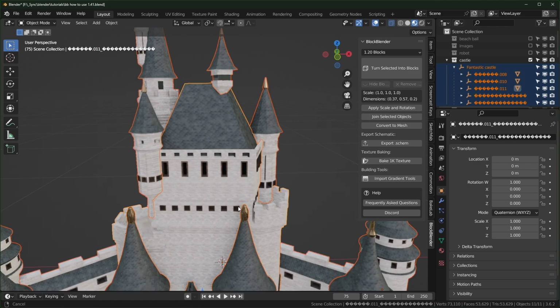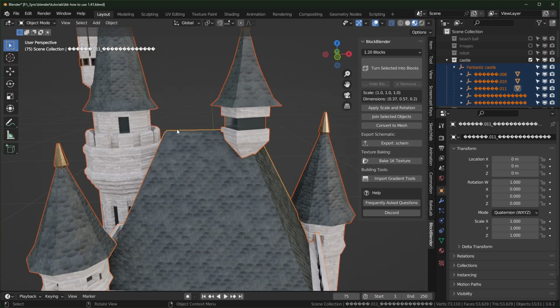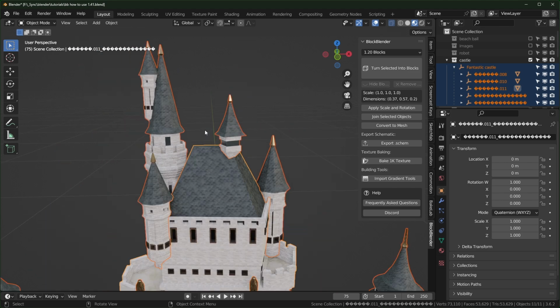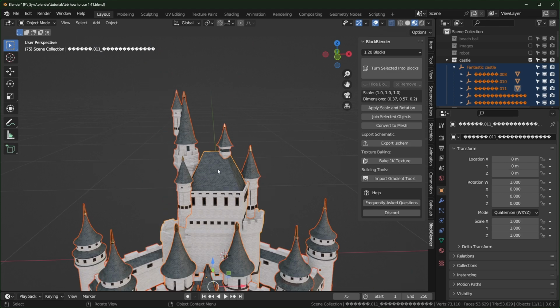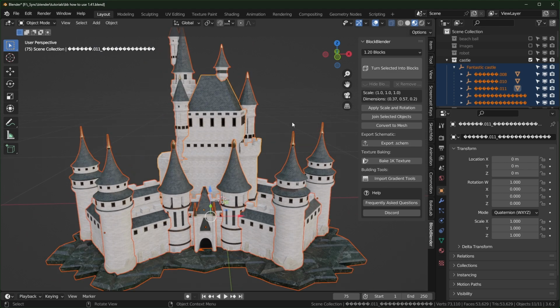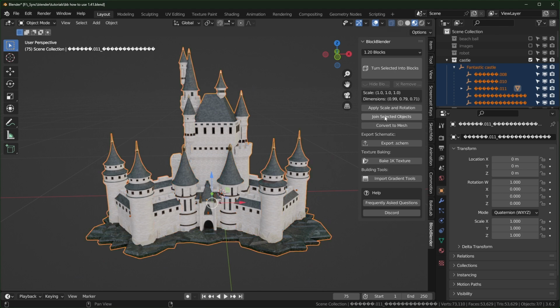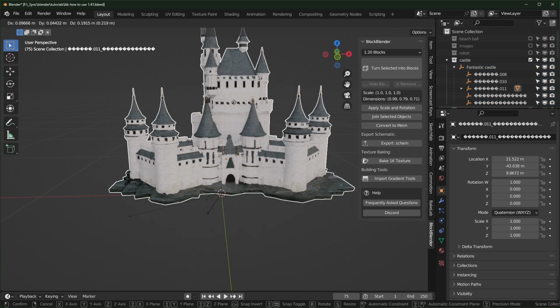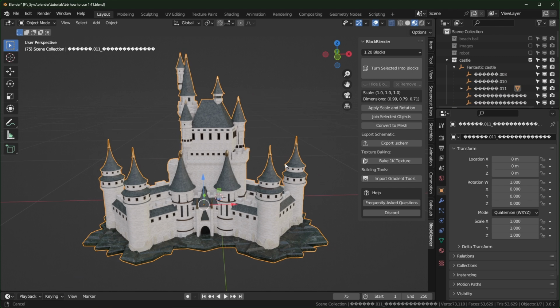But before you do that, make sure that the active selection, the one that's yellow right here, is actually a mesh, because like I said before, if you have an empty as your active selection when you try to do this, it's going to give you an error also. So now we can press this and it will join all of them into a single object like that.